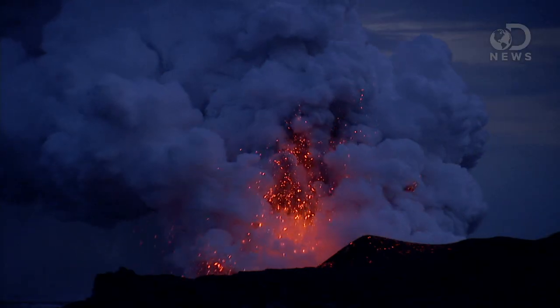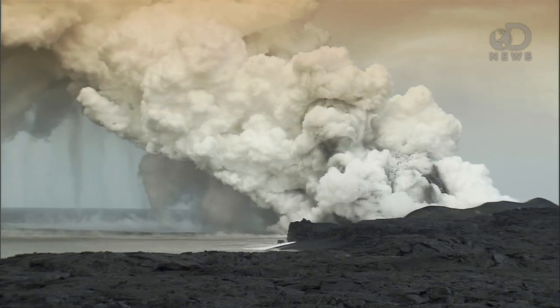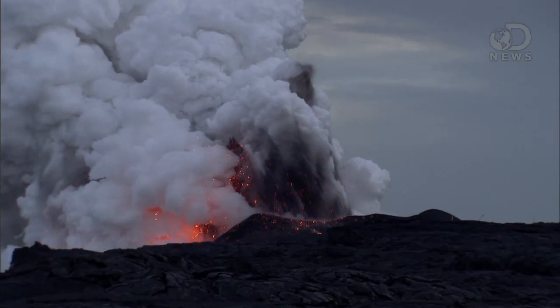Now that we know where lightning comes from, what about volcano lightning? Because of the threat of conflagration, scientists can only theorize here. But the large clouds and fast-moving, exploding rocks are thought to create a similar electrical charge to a thundercloud. The aerodynamics of the positively charged rocks and magma flying into negatively charged clouds of ash and dust over and over again cause chaotic levels of rapidly evolving charge separation — it's like a thundercloud on steroids. The step leaders meet the streamers over and over again, causing, well, the stuff of nightmares.